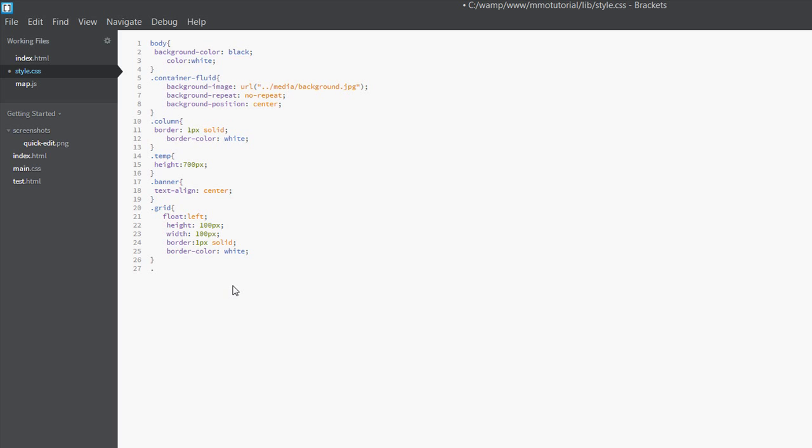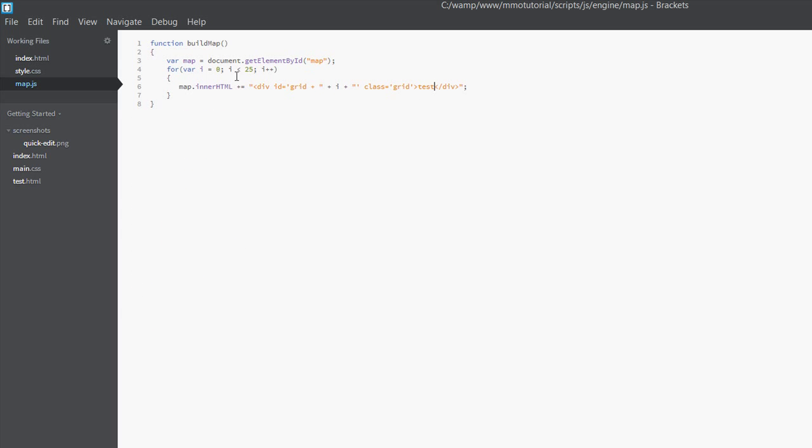So we're going to do a dot, let's call this break grid, and we are going to do a float clear, and actually no, I'm sorry, it's a clear left, and then a float. It's weird how this works. I've never quite understood it, but it seems like it works. But then the other thing we want to do is copy the rest of this stuff here so it's the same.